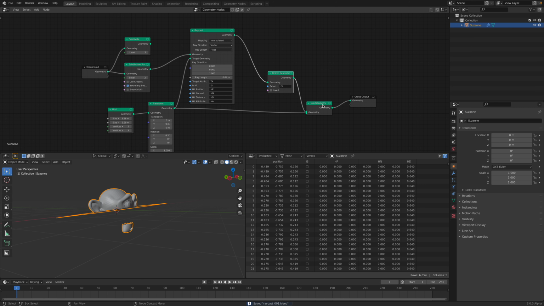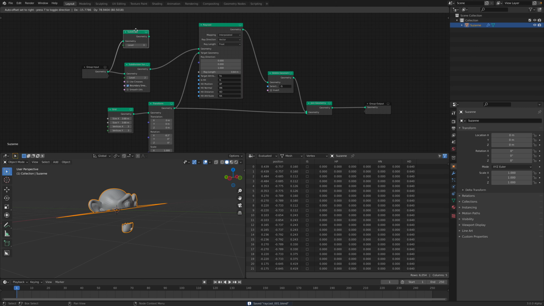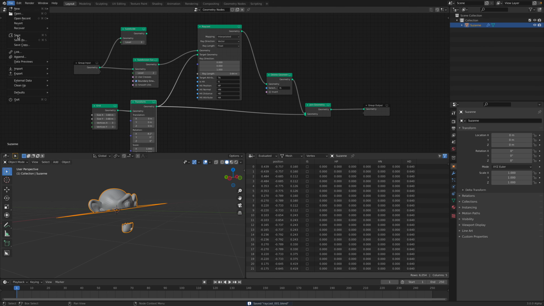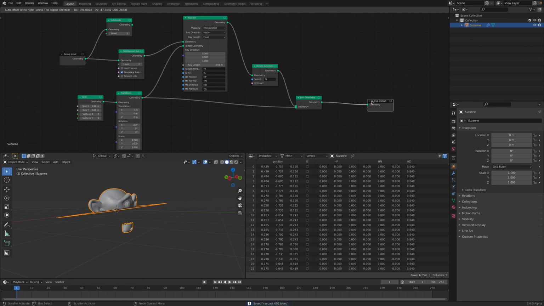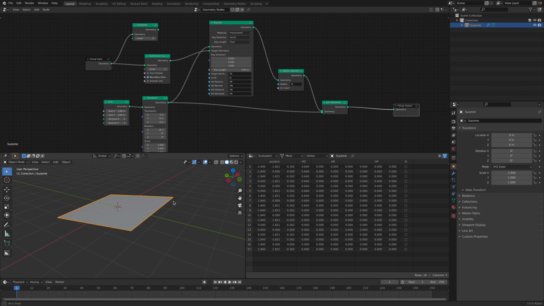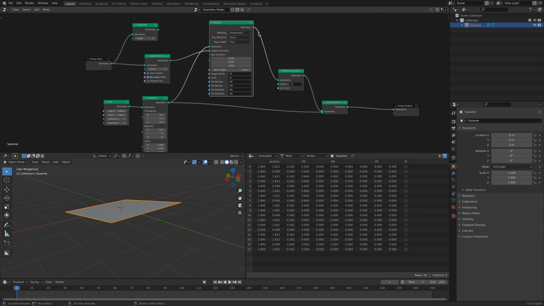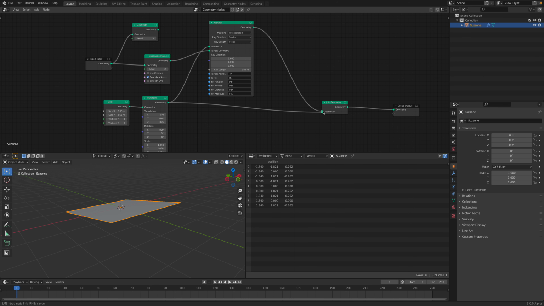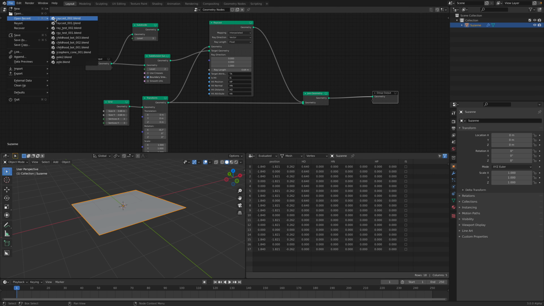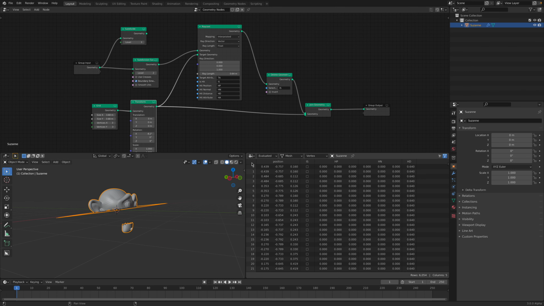I'm kind of curious if we actually switch between Suzanne and the plane. So let's save this again. What if we switch this geometry and target geometry? Yeah, I don't think it's making sense.